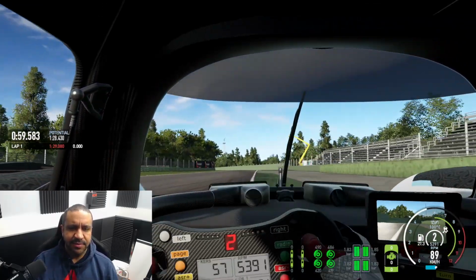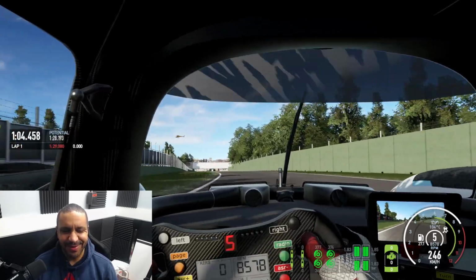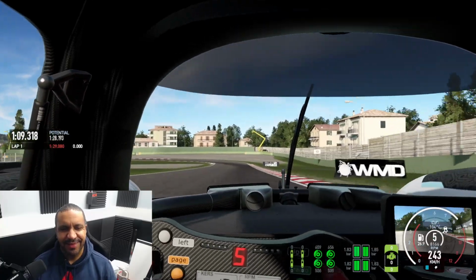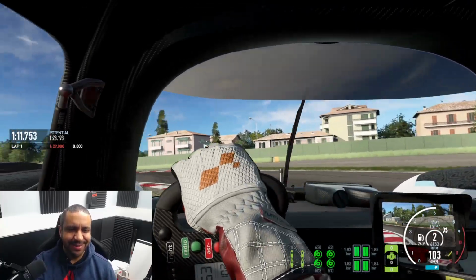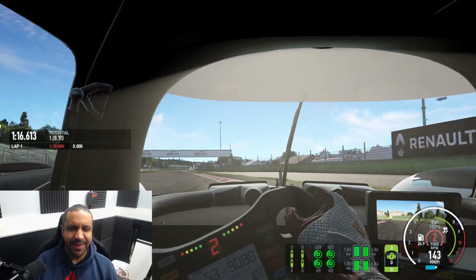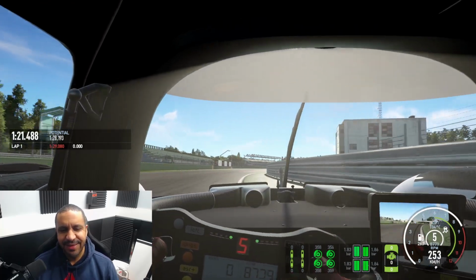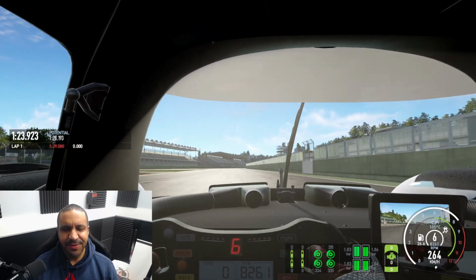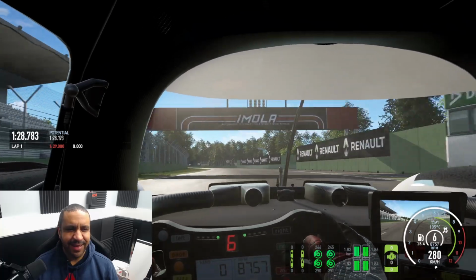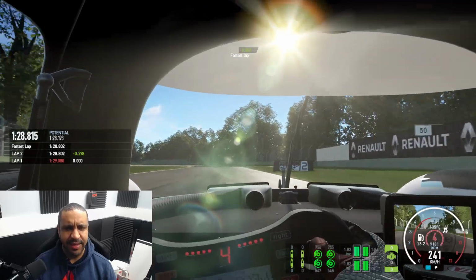I think it's the low to medium speed corners where, again, there's just some weird inertia with the cars. But yeah, I mean, how cool is it that we can go back and look at this fictional car that we had in Project Cars 1, carried over to this game, Project Cars 2, and then we now have it again in Assetto Corsa, which I will drive not right now. I'm going to go one more lap here. What was that? A clean 128.8.